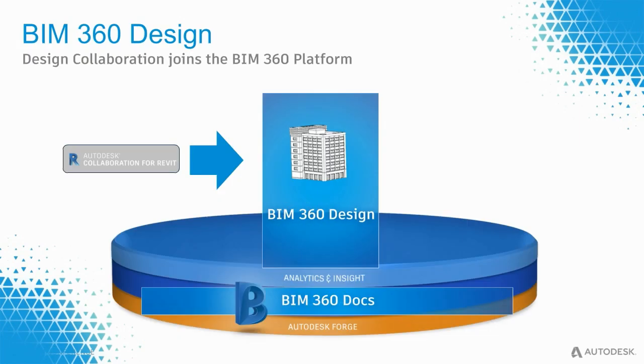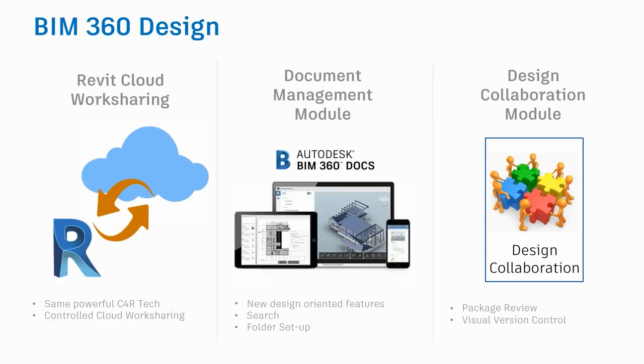Now that you understand how design and construction are connected for enhancing project delivery in a common data platform, I'd like to cover the BIM 360 Design package in more detail. BIM 360 Design is a cloud work sharing, design collaboration, and data management product for project delivery built on the new BIM 360 cloud platform. It's made for distributed multidisciplinary teams that can co-author models with better file access-based controls, issue management, and also deliver coordination. This package also will include change visualization and unlimited storage.